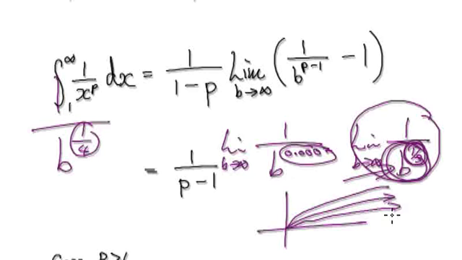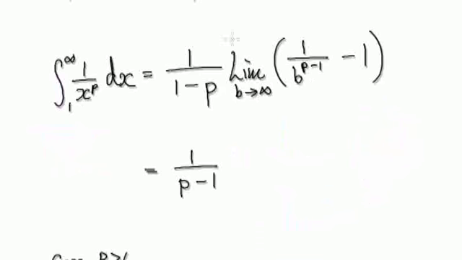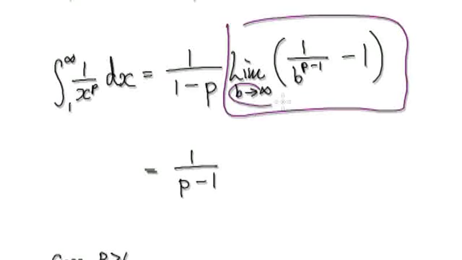To the power of a quarter, we just keep on climbing. Let's look at a fifth. A fifth just keeps on climbing, but it is climbing. So as b heads towards infinity, this thing here is just going to get bigger and bigger and bigger. Therefore, the whole thing will just get smaller and smaller. So looking at this, as b heads towards infinity, this is going to head towards zero. This is going to head towards zero.